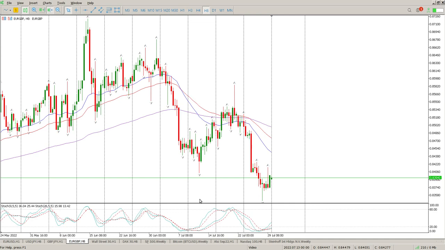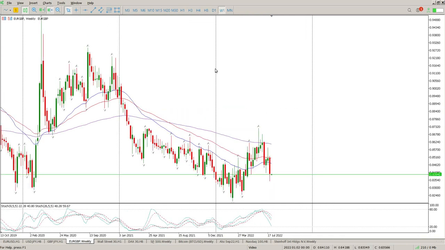Lastly, Euro British Pound. Another one that I just want to start on the weekly. Big weekly engulfing bar, but could be an exhaustion bar. Look at my oscillators pointing to the downside quite strongly. We are in a downtrend, but we've had these series of higher lows here, and we're kind of back in that area there, so you can see there.